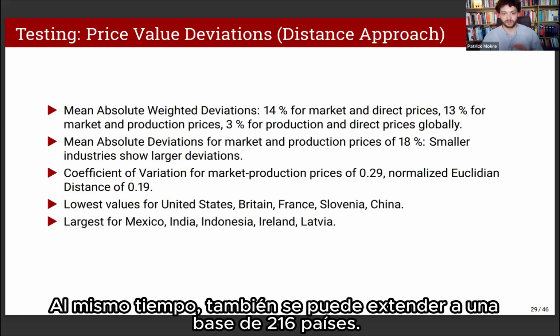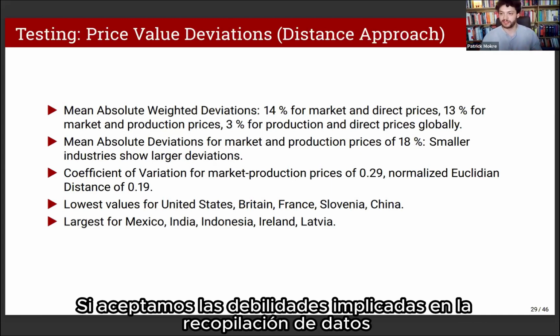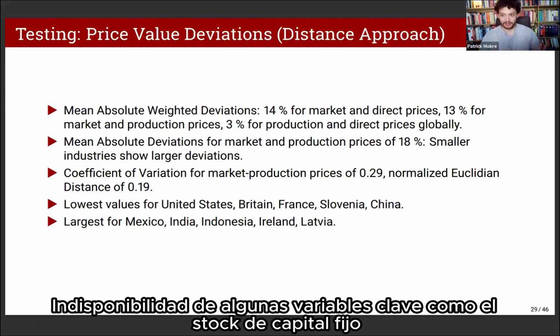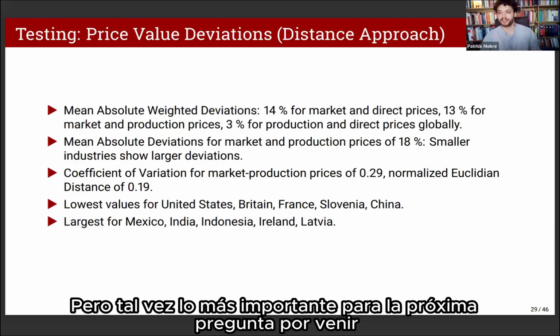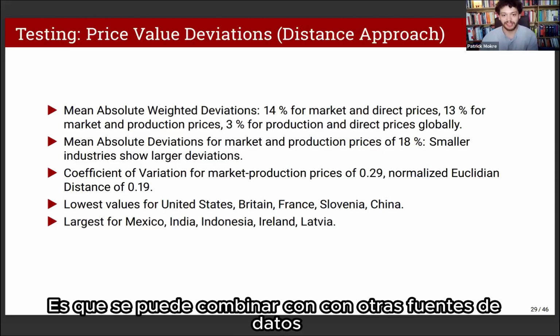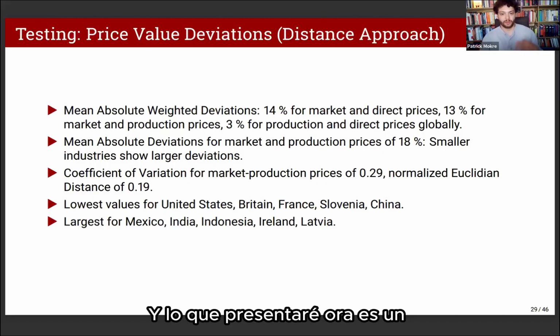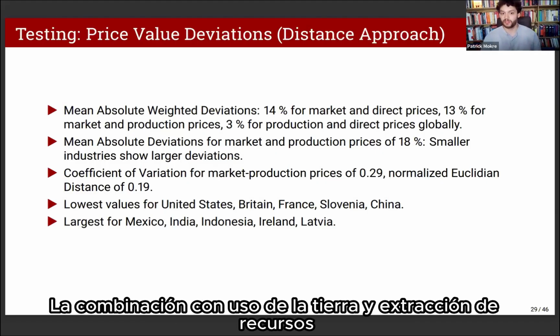At the same time, it can also be extended to a 216 country base if we accept the implied weaknesses in data collection and the unavailability of some key variables, such as fixed capital stock. But maybe more importantly, for the next question to come for the application, is that it can be combined with other data sources. We've combined it with data on multinational enterprises, financial payment flows, and what I will present now is the combination with land use and resource extraction.